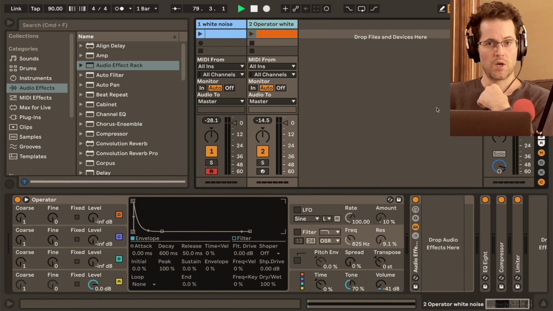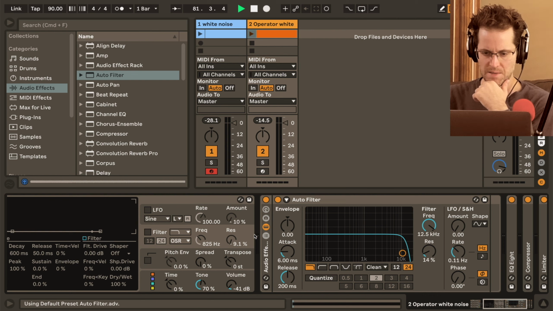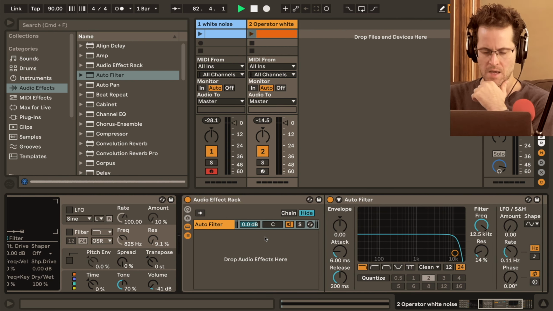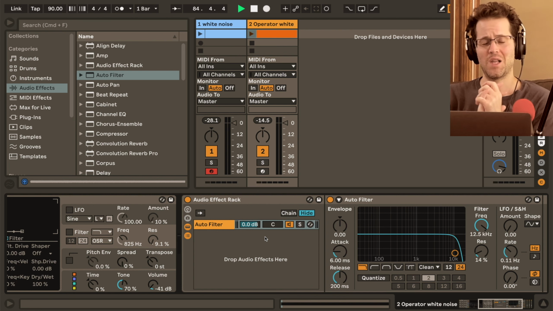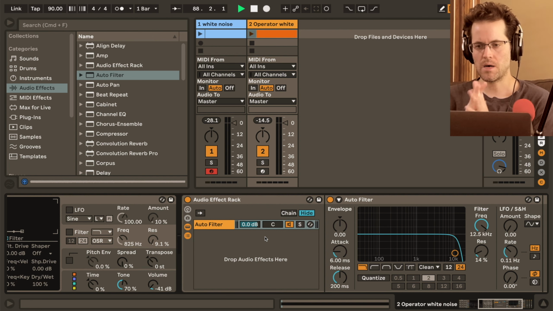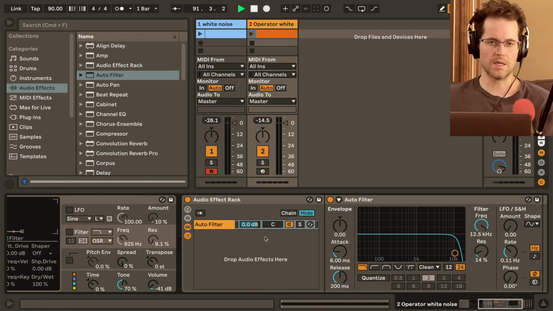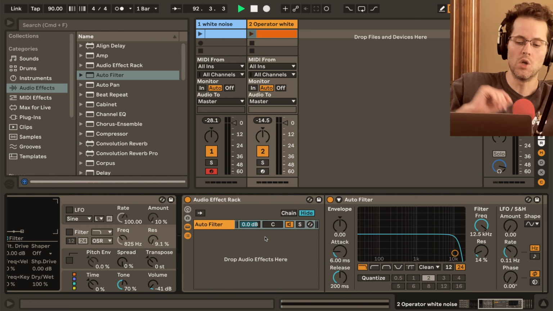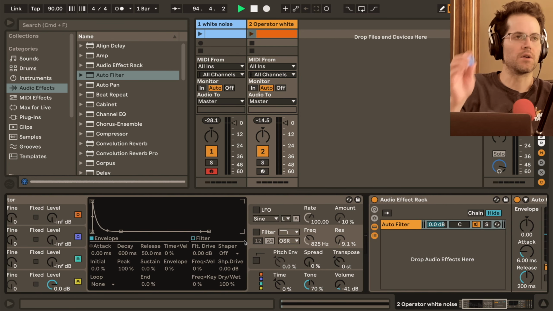Well, we're not using it because I want to use a lot of filters. And I'm going to drop a lot of these filters, Ableton's auto filter. I'm going to be dropping these in an audio effect rack. And we're going to utilize parallel processing, which, if you didn't come for the relaxing ambient noises, might help you when it comes time to mix down your track. This production technique might help you if you didn't know about it. Because here's why, and it ties in with why I'm not using operator's filter.